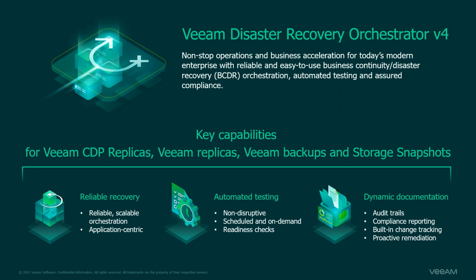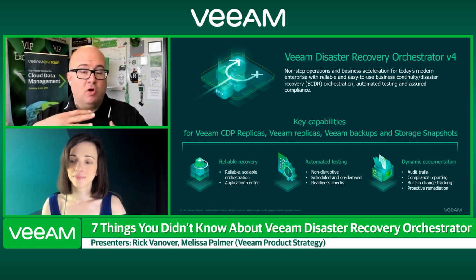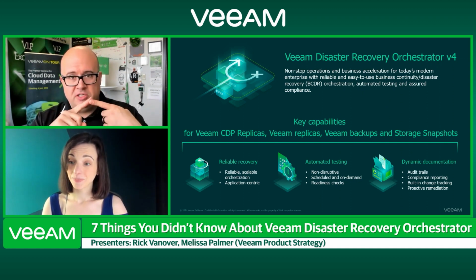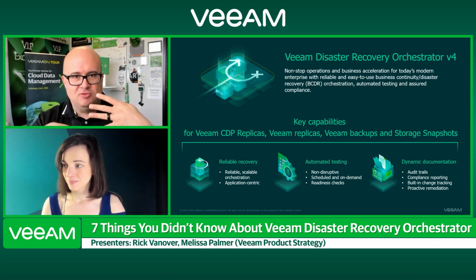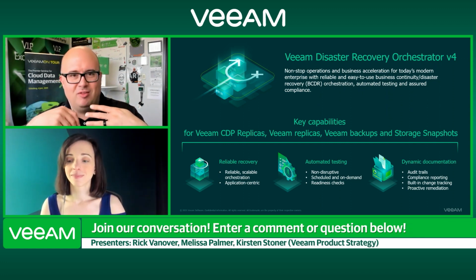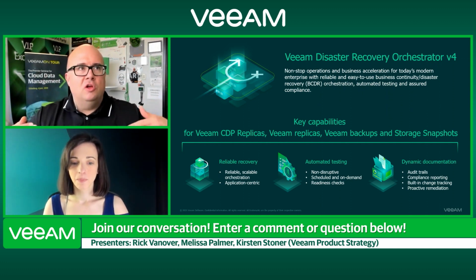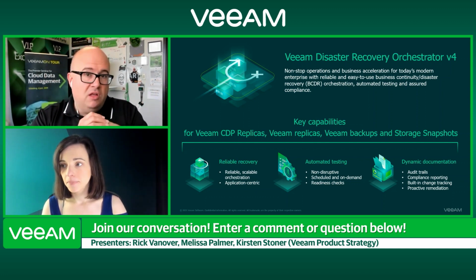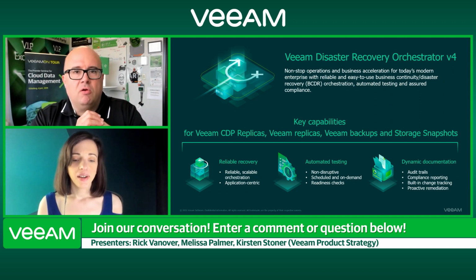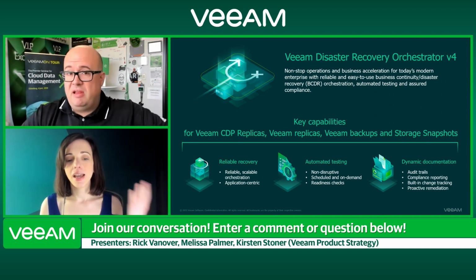So, you hit on a few things here, Melissa. One thing I think is really intriguing about the Orchestrator product is this notion of 4-in-1: CDP replicas, storage snapshots, replicas, and backups, trying to work backwards from the current release. But that really walks into the different tiers and criticality of workloads. The thought is, everything needs a backup. That would be a fair assumption. And with Orchestrator, you can drive backup recoveries, same site. That doesn't have to be offsite.